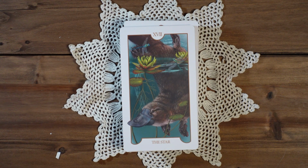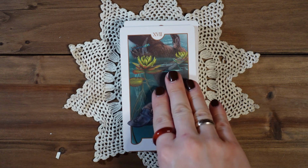Then we have the Indian lotus flower, which can only grow in the mud. Love that. I love a lotus for the star. As it rises to the surface, its flower blooms pristinely clean. So good.